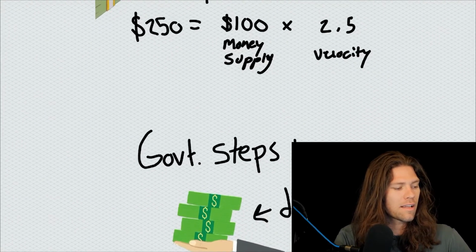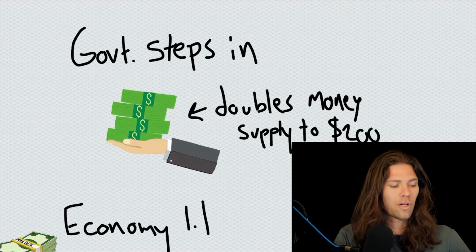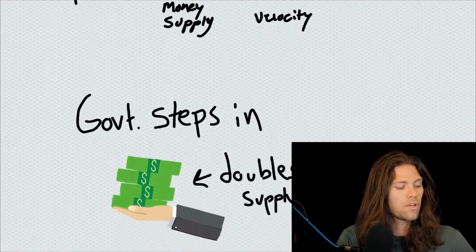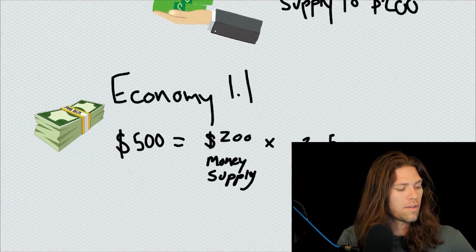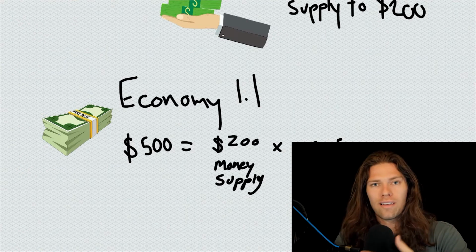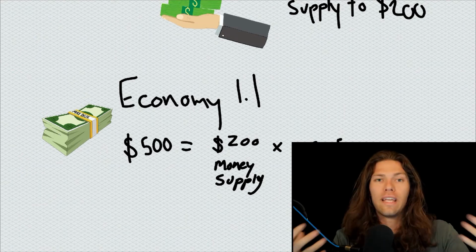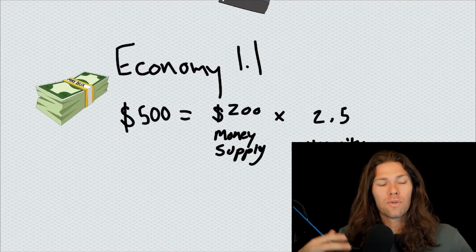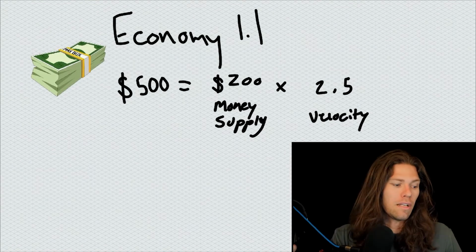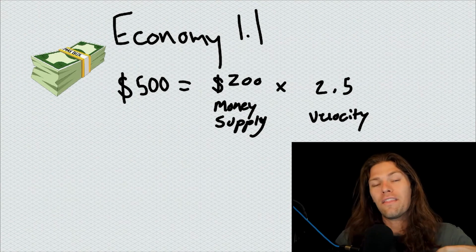And then what happened, at least in the case of the pandemic, is the government steps in, adds money to the money supply. So in this example, we're just going to say that the government doubles the money supply now to $200. So it was $100, now it's $200. What happens here, now this is economy 1.1, what happens here is the money supply is now doubled. The velocity of money is still low because the economy is hurting right now, so it's still 2.5, but you multiply 200 by 2.5, you get the original economy size of $500. So it seems healthy. It's kind of like a fake healthy economy because the money's there, but less is actually being produced.